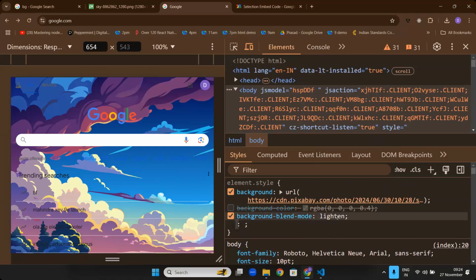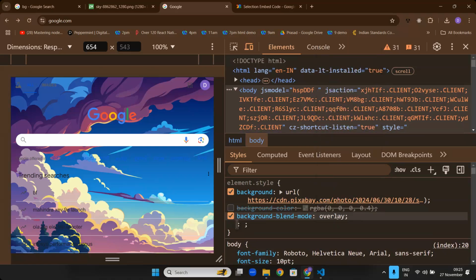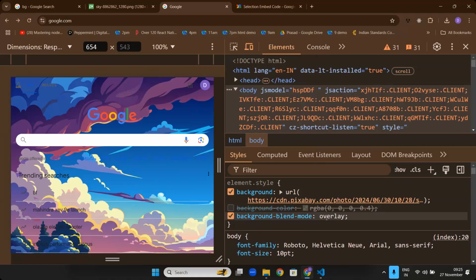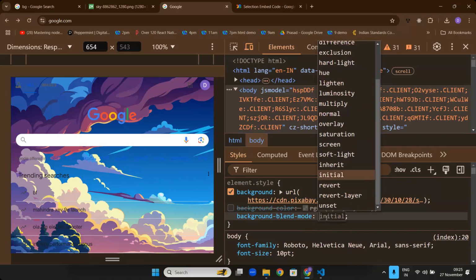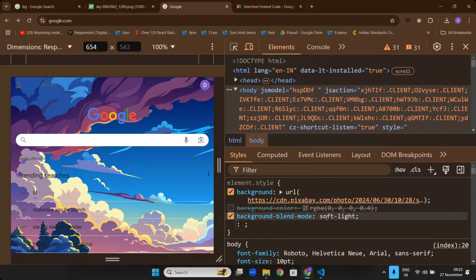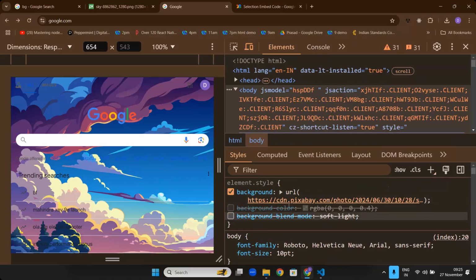It's not showing it here. In real time, this will be very helpful. Overlay. No, it's not working here also.